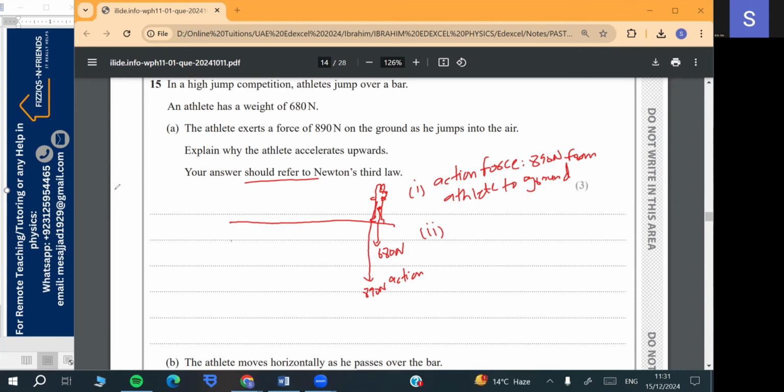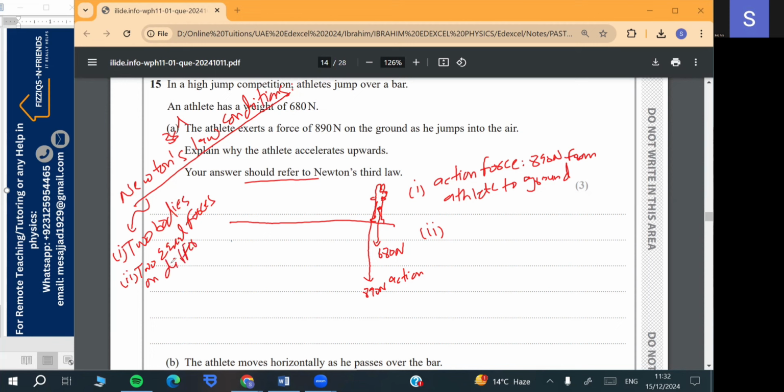Newton's third law of motion says every action force has an equal and opposite reaction force. So conditions for Newton's third law, you need to remember these conditions. This is not the answer to this question, but it is very important for you to remember. You must have two bodies, not one body. If the sum of forces on just one body is 0, it means it is not Newton's third law. It is just the sum of forces being 0. Two bodies must be there.